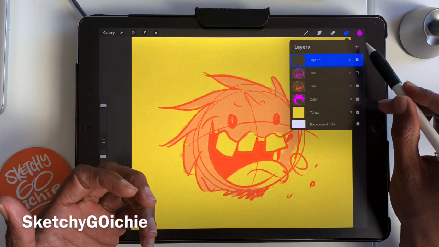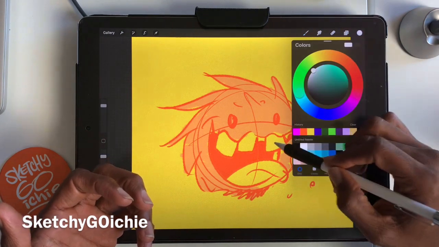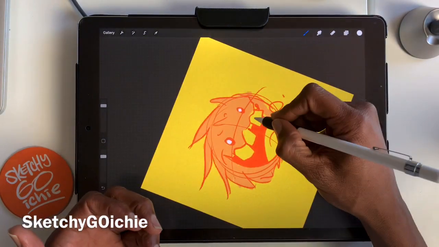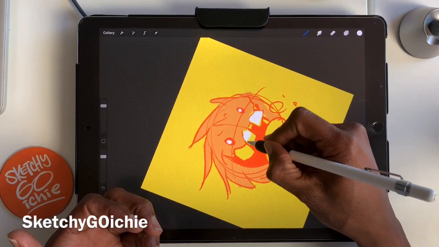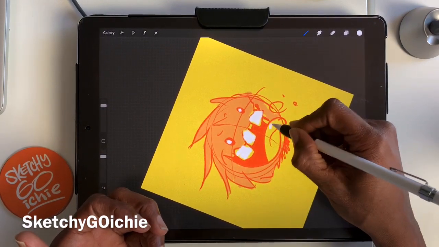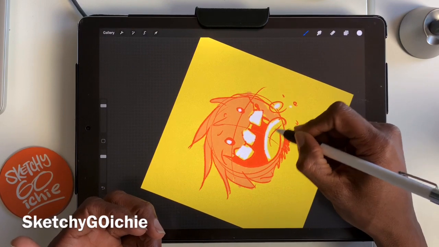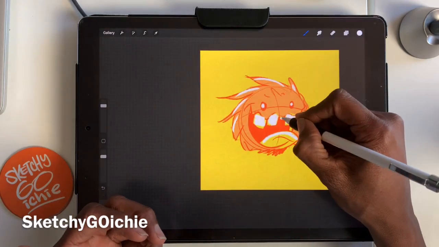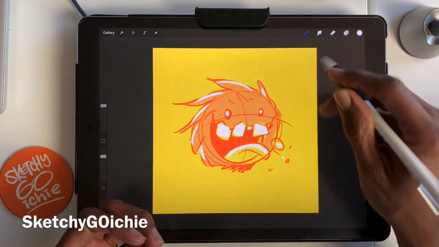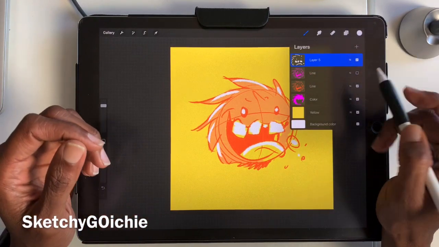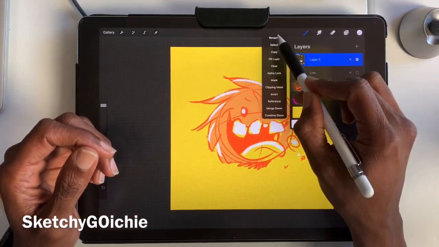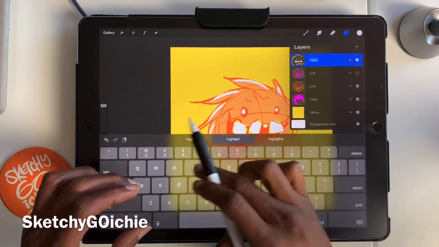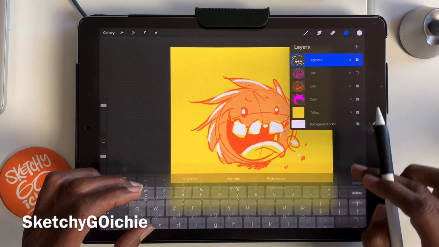I can add that new layer on top, select a color, and just throw some random colors on top of it. By that I mean just some white, if I wanted to. These little white highlights, I don't know how necessary they are, but I certainly can do that. And as I've mentioned before, I created a new layer. I can rename it. We'll call it highlights. Yes, I know it's spelled funny.